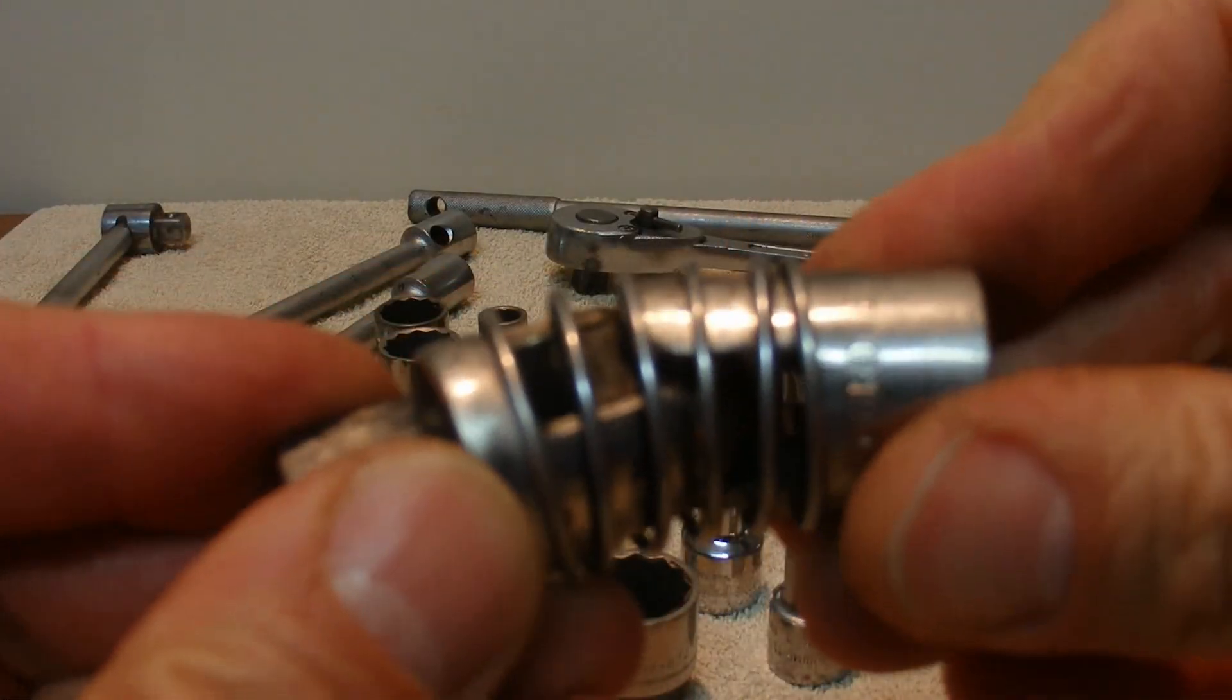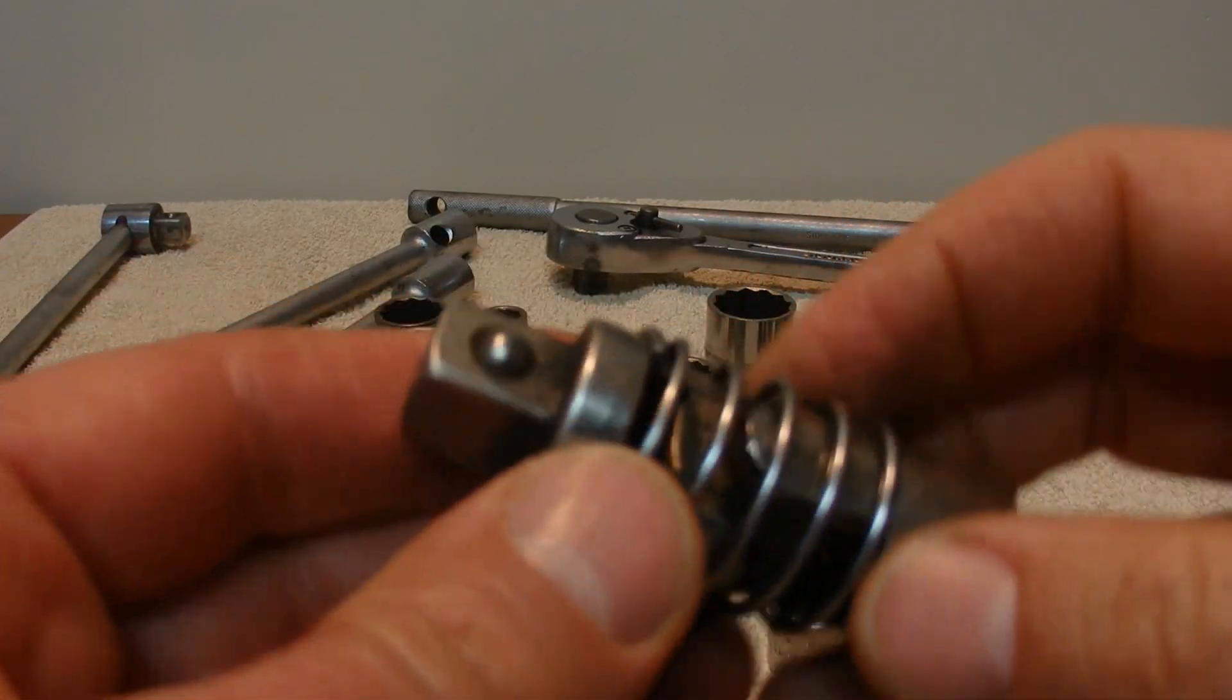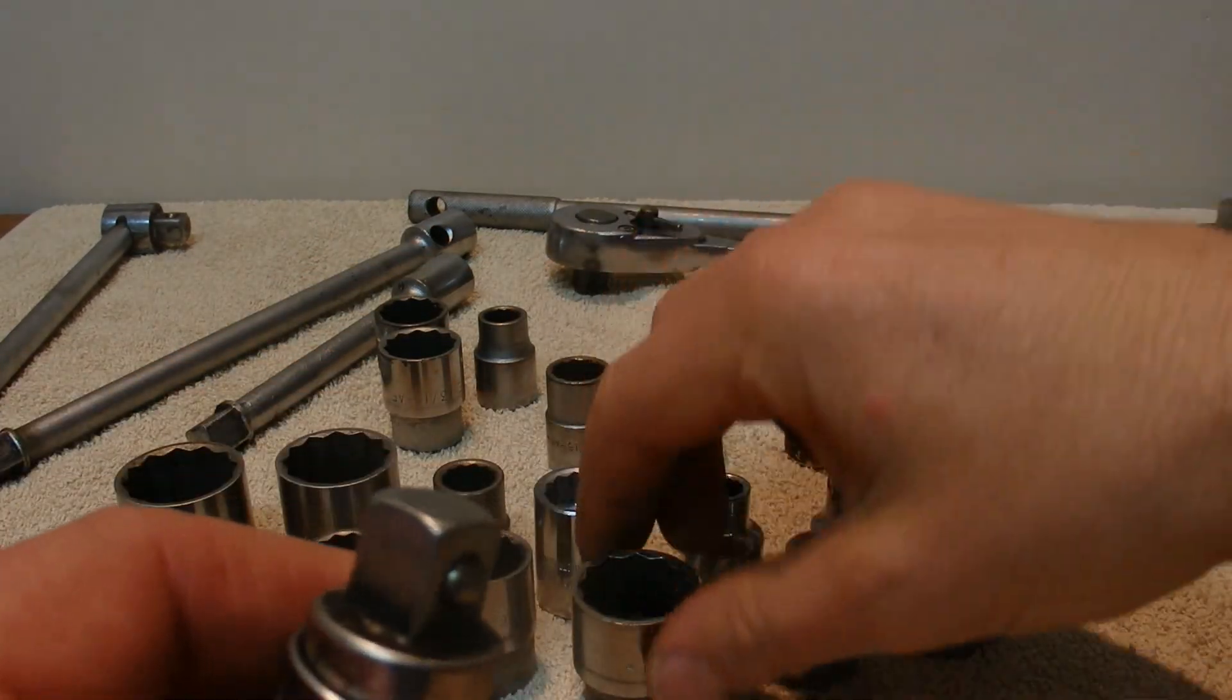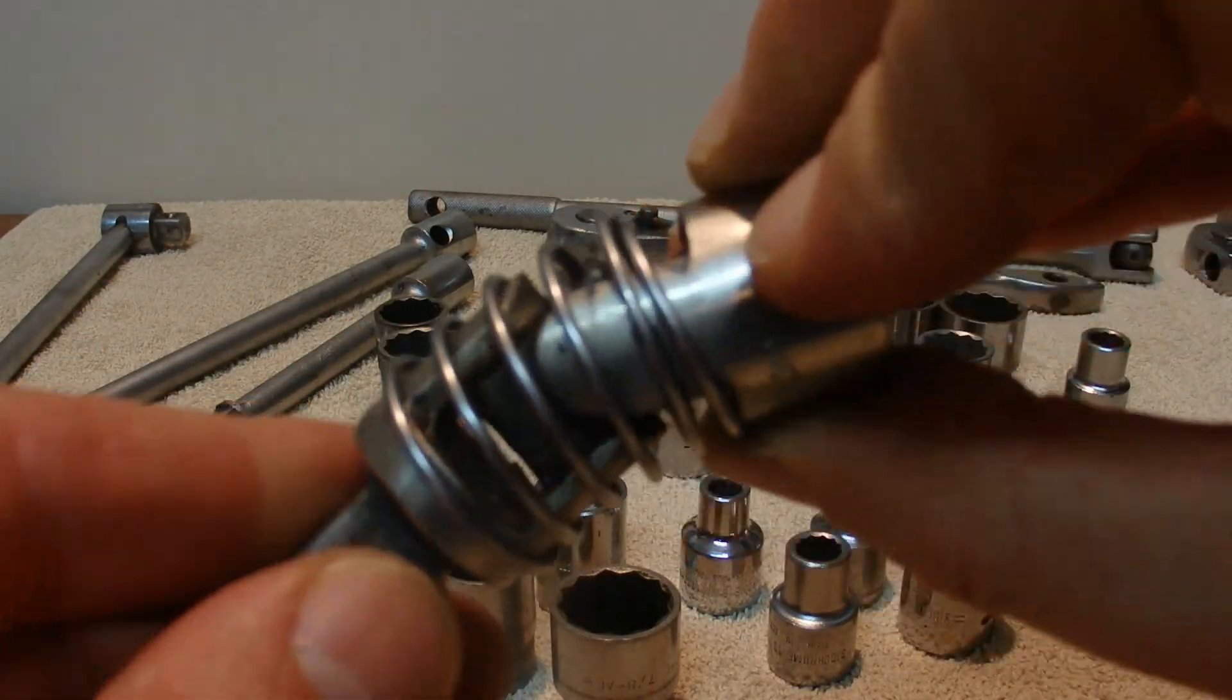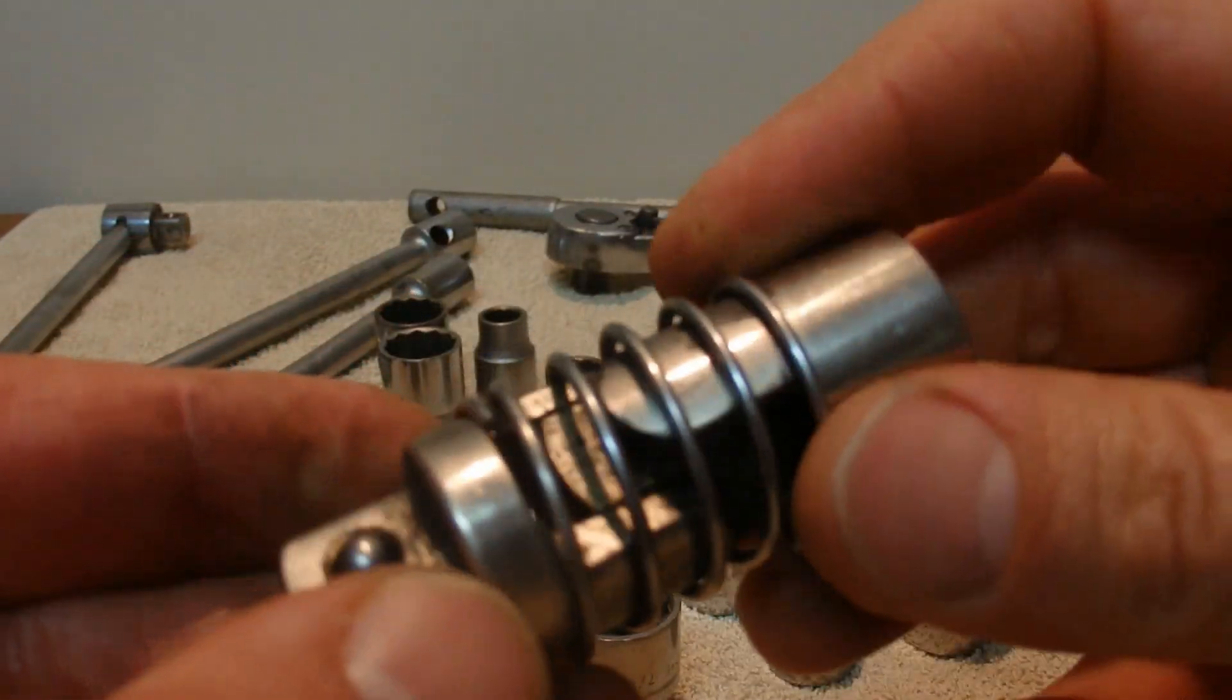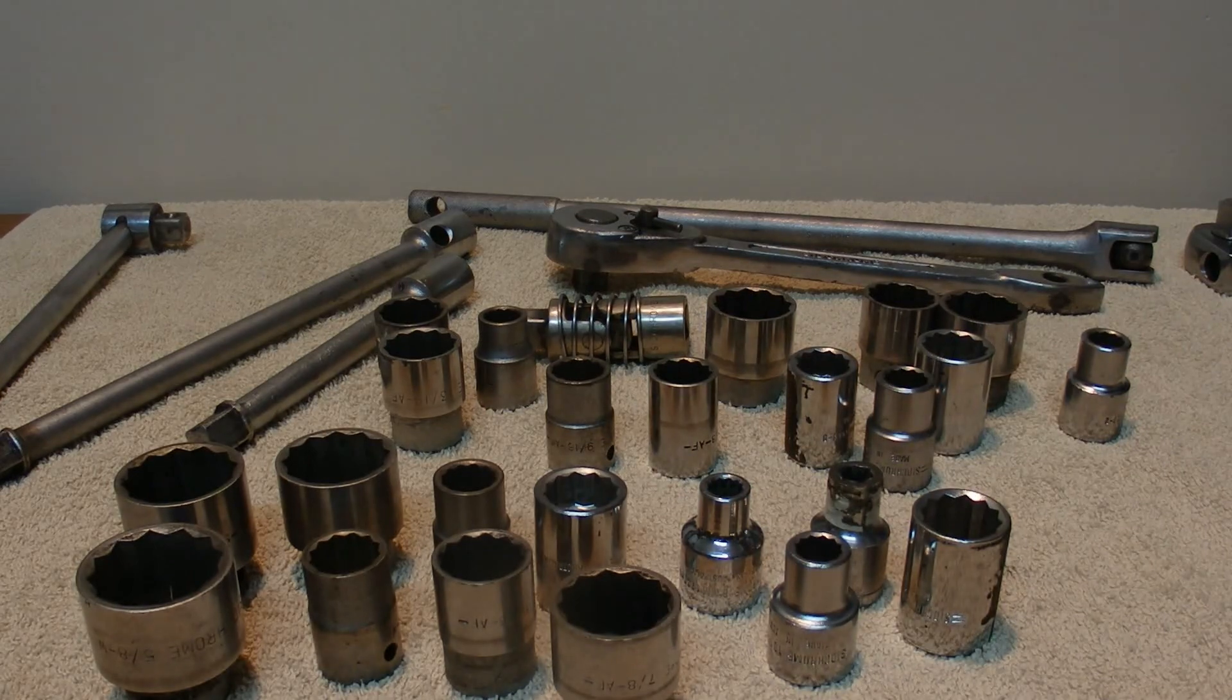This is an interesting one to show you. This comes out of the old imperial set. And you can use it with anyone, I suppose. For this one you've got a bendy, so that would, okay, so the handle would be popped on there like that. I won't push it home. It's too much pushing and shoving and stuff. And then you'd have your little socket on there, or big socket. And if you had something sort of a bit difficult to get to the bolt, then you, you know, you could give it a bit of a turn like that as it helped get the tighten it up or loosen that bolt or nut. That's quite interesting. I think I've always been fascinated by that little bendy thing.